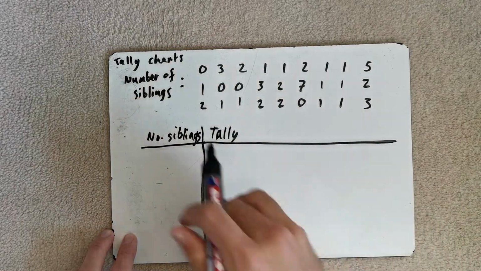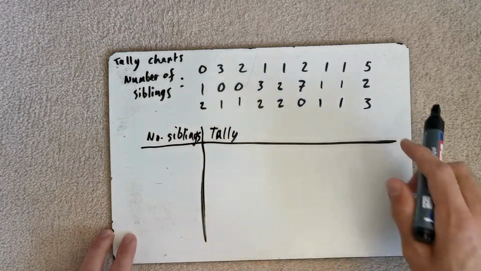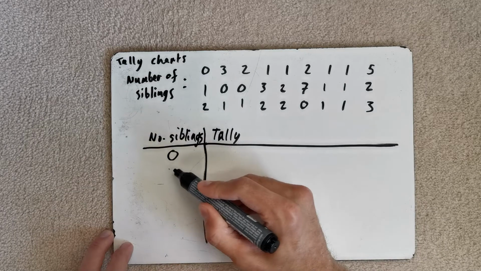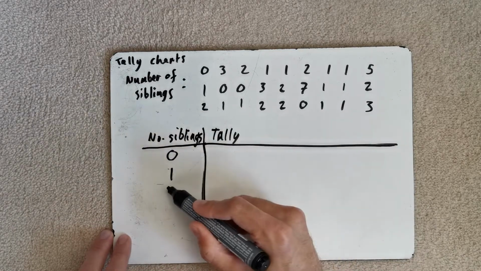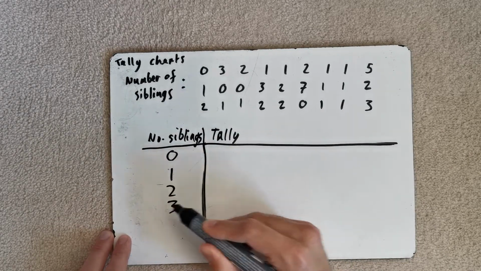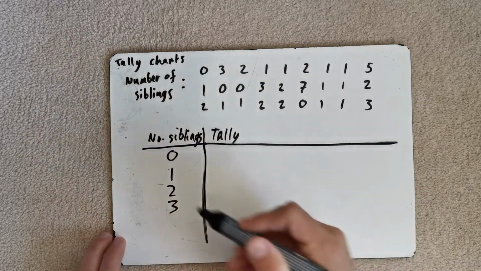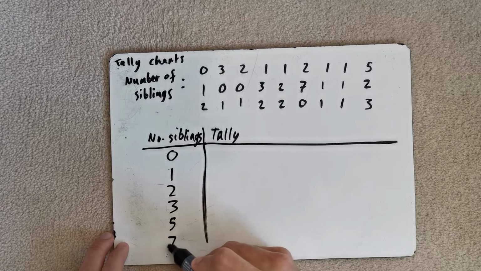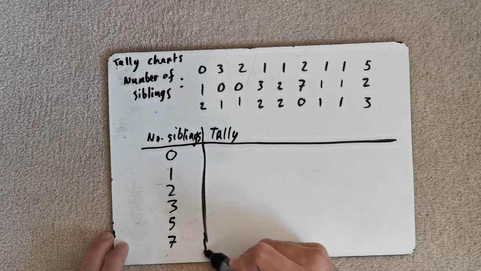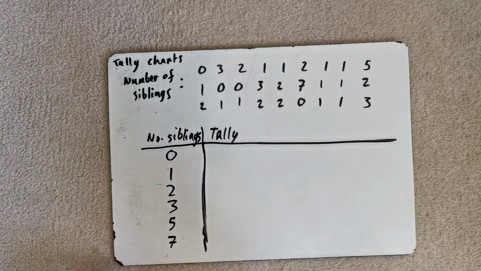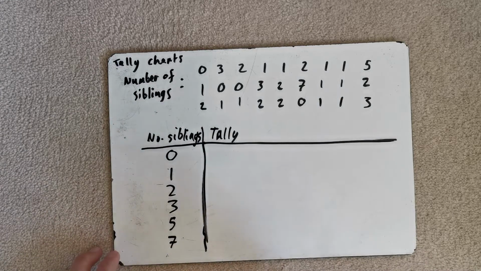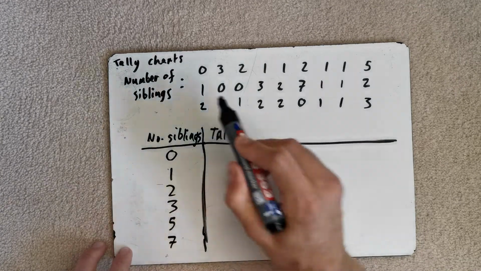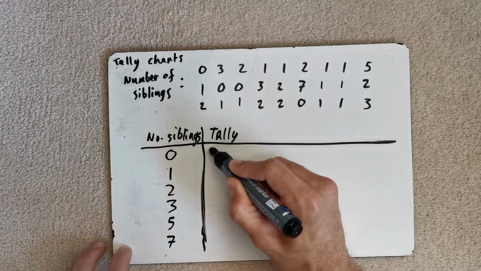Okay, first of all, what we're counting. So we're counting the number of people that have no siblings whatsoever. We're counting the people that have 1 sibling, 2 siblings, 3. There aren't any 4s there. There's a 5 there, no 6s, and there's a 7 there. Okay, we don't need to count data that we don't have. All right, so let's see. What I would recommend doing each time is crossing off the data that we've already used. So there we go.